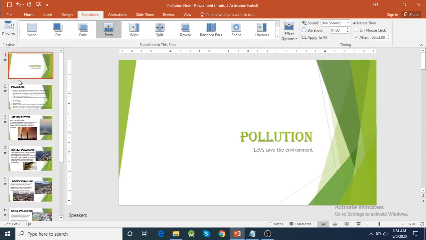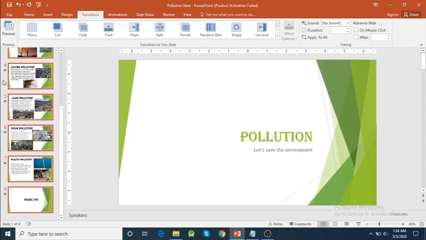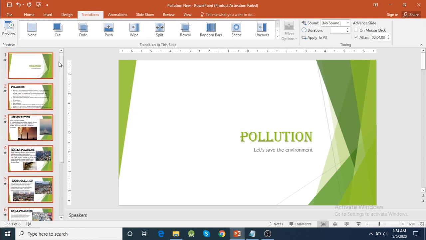Or what we can also do is, in the slide sorter, click on Control A, which will select all the slides, and then select how the advancing should take place. Should it take place after 1 second, 2 seconds? I'm going to keep, say, 4 seconds of advancing at the moment. That means after 4 seconds, every slide will advance onto the next slide, and I don't have to click the mouse button. Let's save this change that we have done and go back to the first slide and click on the slideshow button and see how this moves.